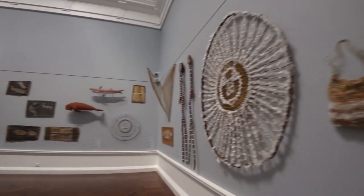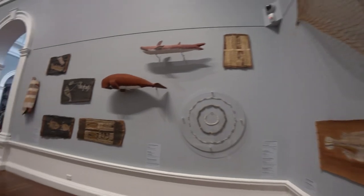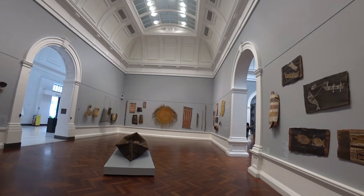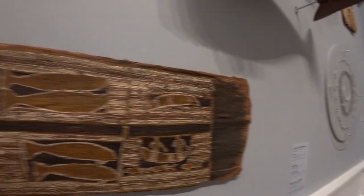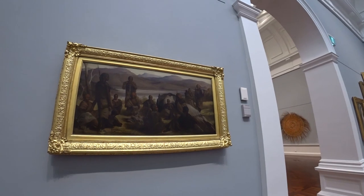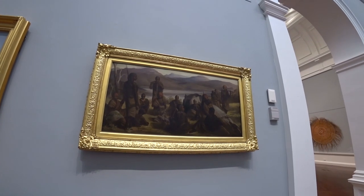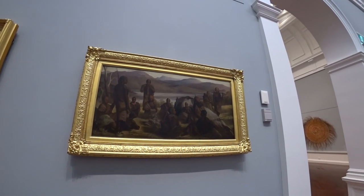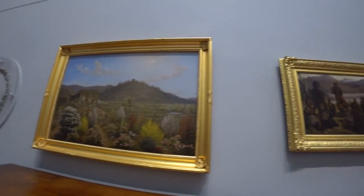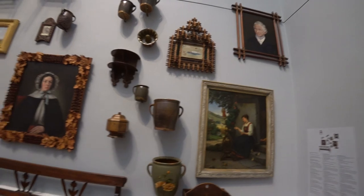Well here we are folks. They've taken my selfie stick away, just like they did at the Melbourne Art Gallery. This is a room of Indigenous artwork. Just to let you know, this is a picture of Indigenous Australians in Tasmania — very rare to find a lot of paintings from back in the 1800s with Indigenous Australians in them. And here are some more colonial works.